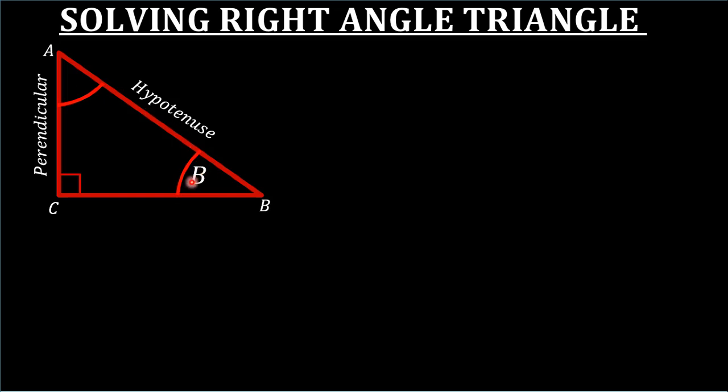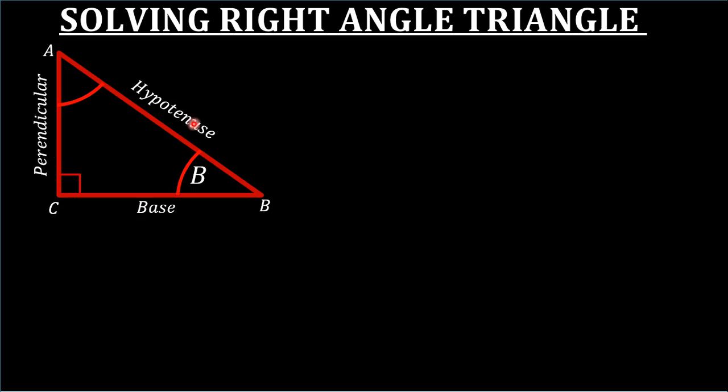Now we are left with the side between the angle that we considered and the 90 degrees, and this type of side is called the base of a right angle triangle. Students, I am emphasizing on it. If you are considering A, your BC side will become your perpendicular. If you are considering the angle B, then this becomes your perpendicular. It means perpendicular and base are interchangeable according to the angle that you select, and you have to be very careful which angle you are considering after the 90 degrees given in a triangle.